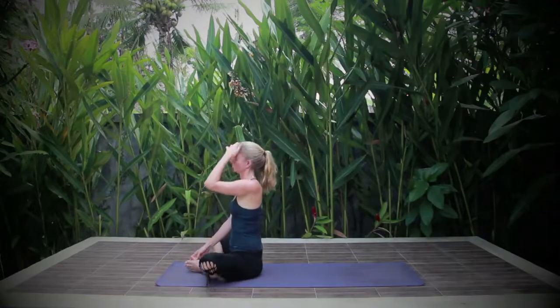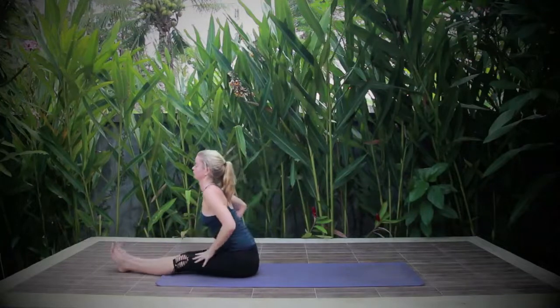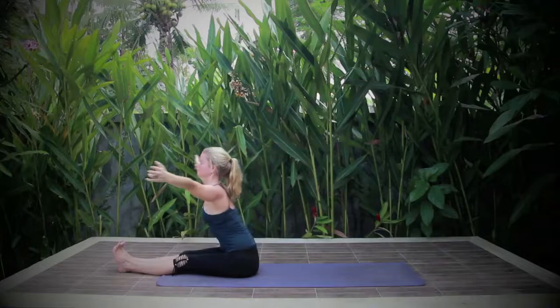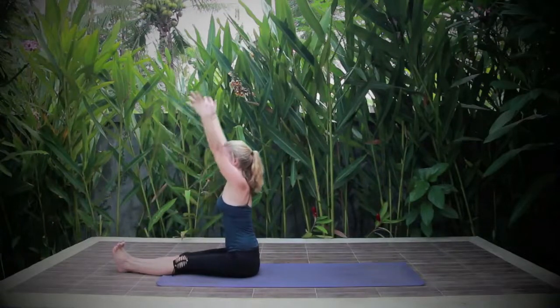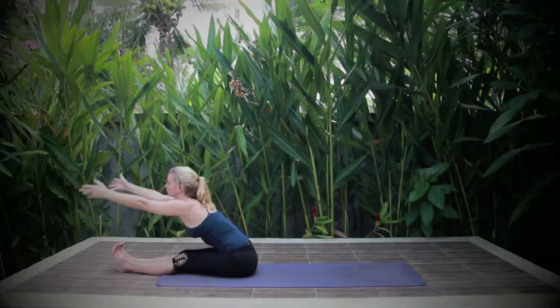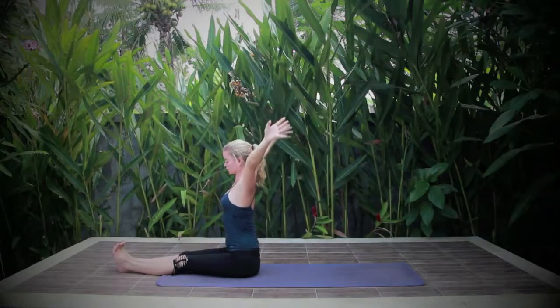Inhaling, rolling up the spine, draw the knees together, extending the legs out. Inhale, arms to the sky, interlock the thumbs, spread the fingers. Exhale, arms out at shoulder height, and then begin to reach forward beyond the toes. Inhale, arms to the sky. Exhaling, arms out at shoulder height, gather the arms together as you reach forward. Inhale, arms to the sky.